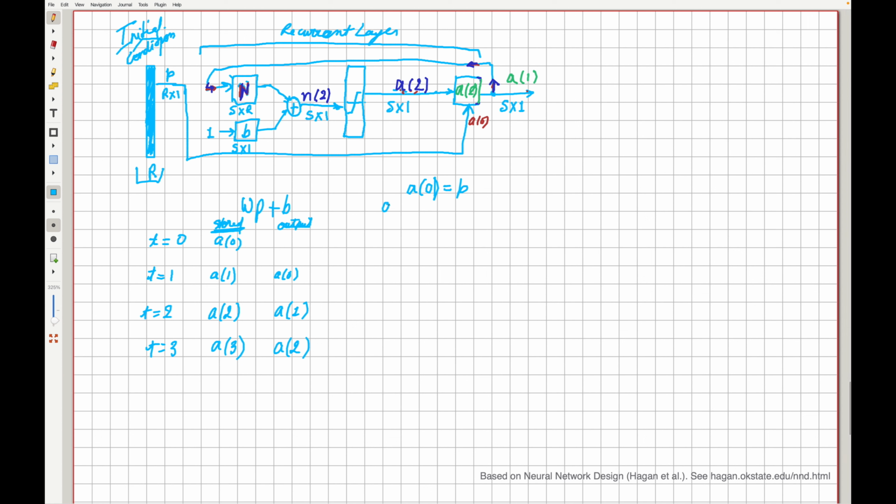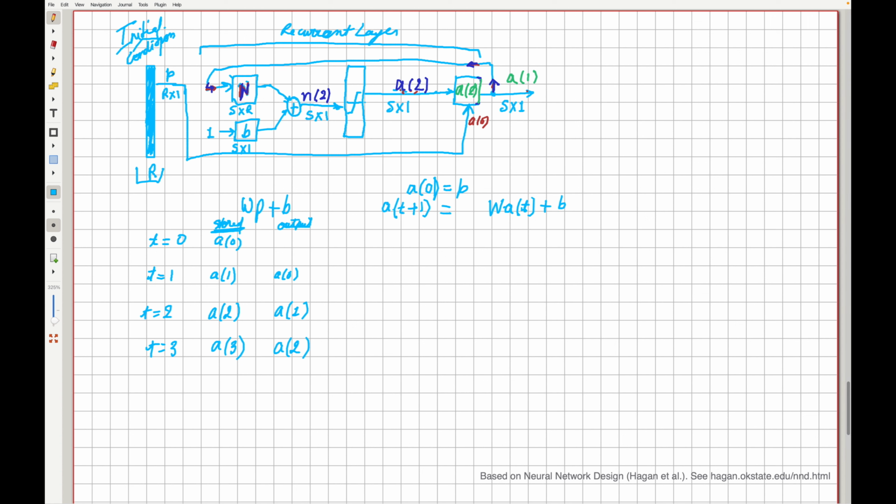Then at A t plus 1, where we are calculating the values, this would be the same structure we had, W times P. Here instead of P we are using AT, because that's what the delay block sends back, and the P we use as A0, and so we are not using the wording P here, we say AT, and then we add the bias to this.